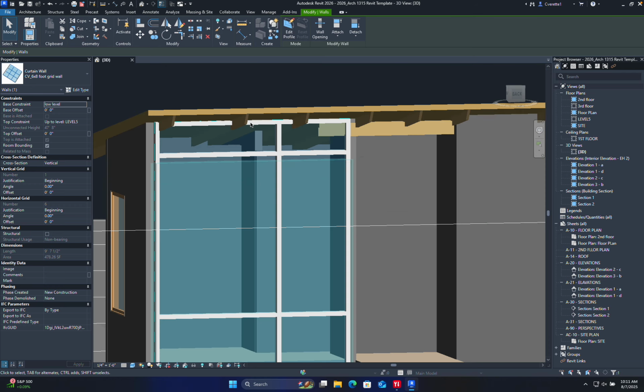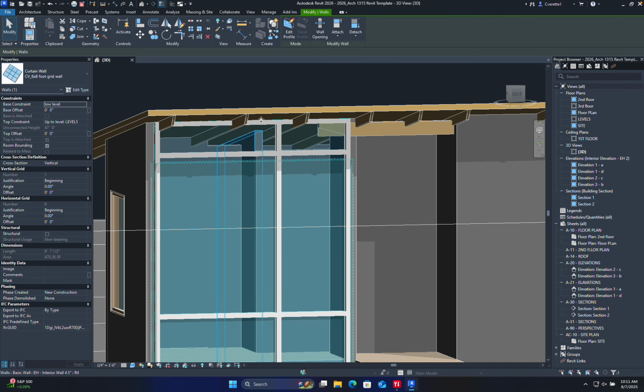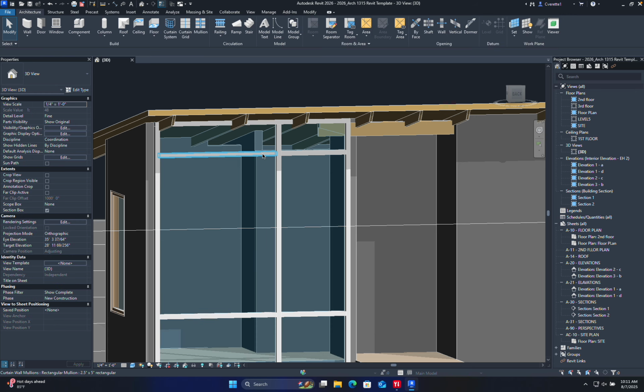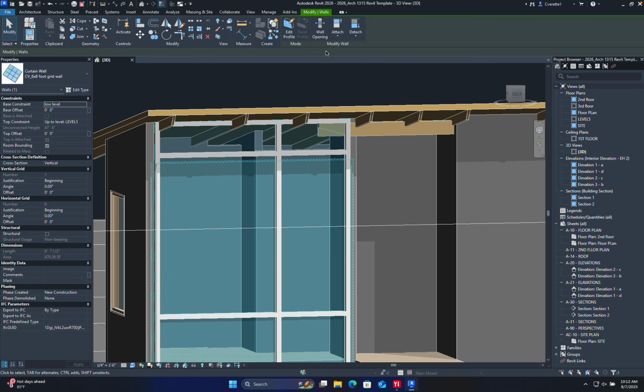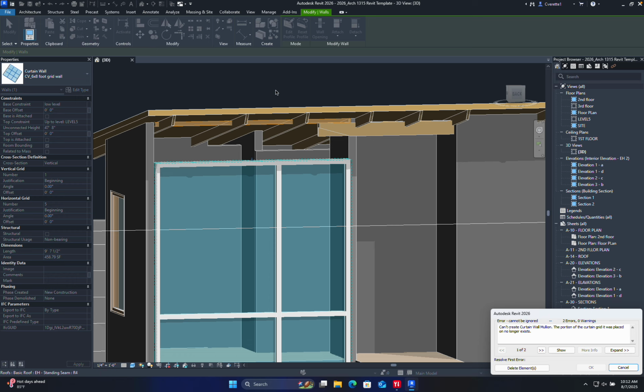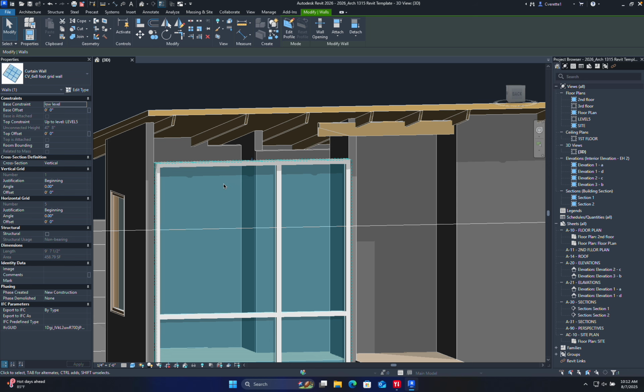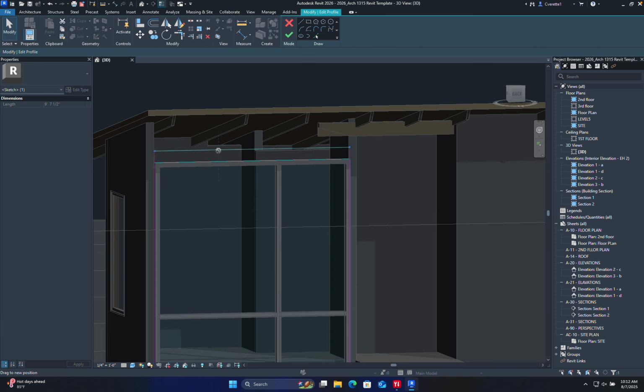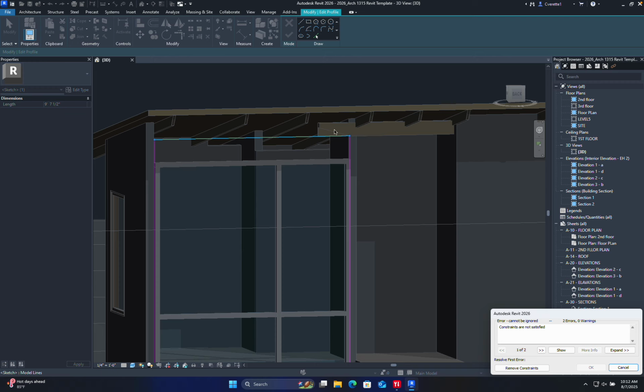So what I want to do is actually detach this first. So I'm going to click on the wall. I'm going to detach it from my rooftop, right? So it should actually go back to that spot. Detach top or base from that piece, and it'll go back to that original line that it was. And the reason I want to do that is because I need to delete some of the mullions that were created, but in my case, I want to get it right up to a certain level. In my case, I kind of want to extend that beam across and have it die into the beam. That would be a much more realistic or feasible situation in construction, right?